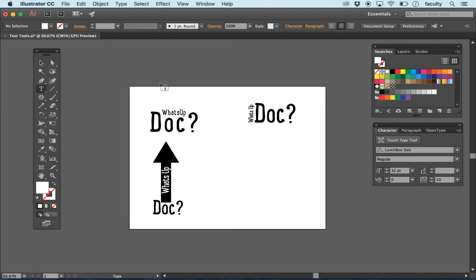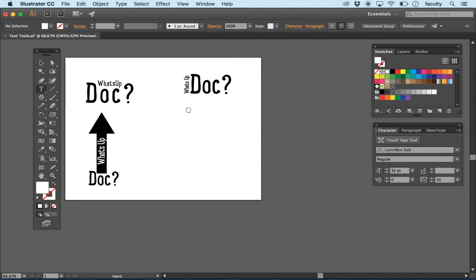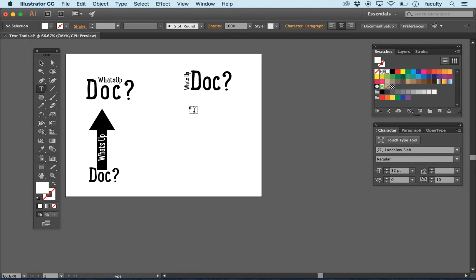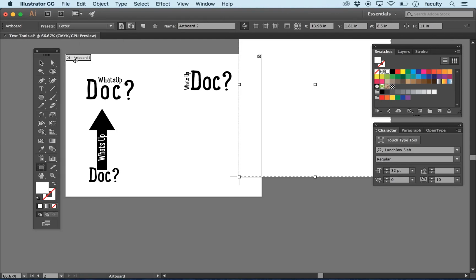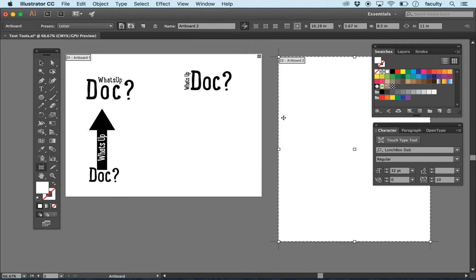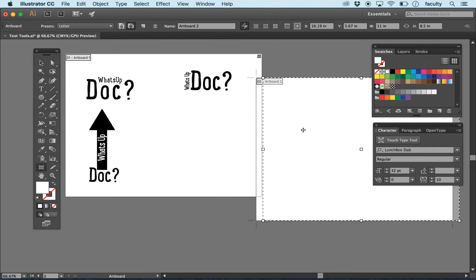But if you can't, then I want to show you how to create a new artboard. It's super simple, right? I'm going to come over here on the toolbar to almost the bottom and click on the artboard tool. I'm just going to click over here and start drawing out a new one. Where it says presets, I'm just going to say letter. And check it out, I got a new letter size document. This one here is landscape and this one is portrait, so I'll just flip it.